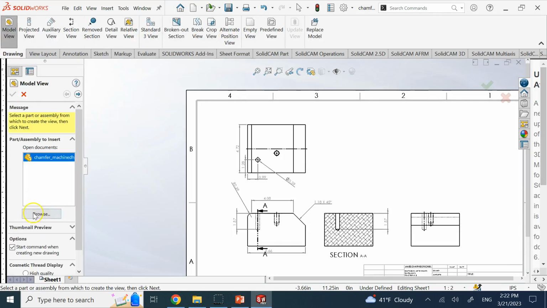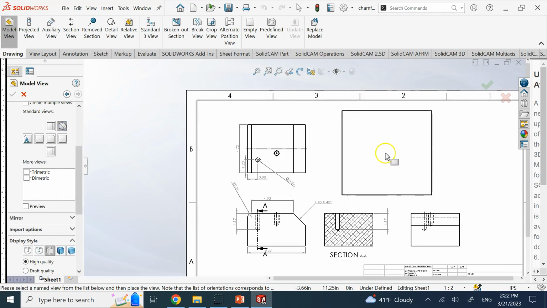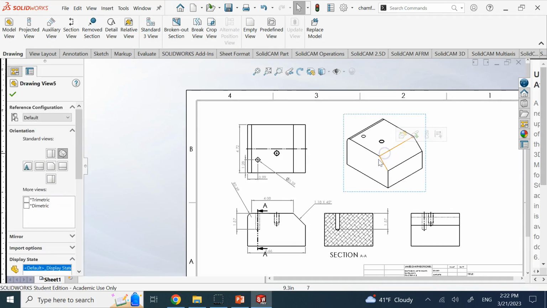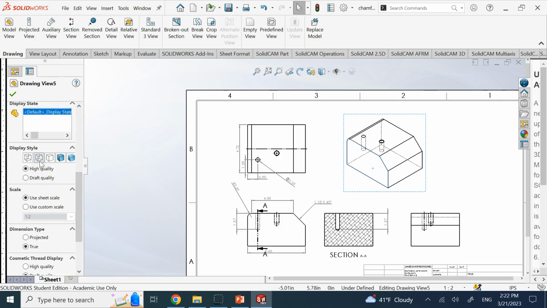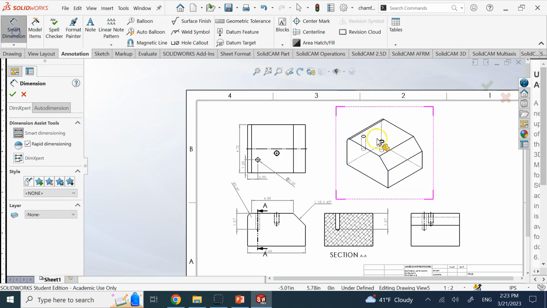Okay, so if I go here and add an isometric view, that's one of the mistakes many of my students make. They go ahead and add these hidden lines. You never want to do that. Absolutely, you never want to do that. Or they might add center lines, or they add dimensions here. Hey, I want to add this dimension. What is this dimension?